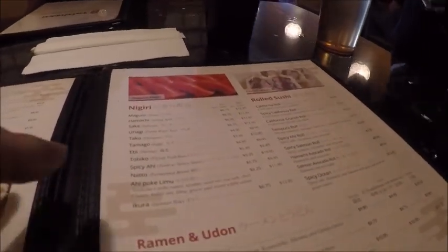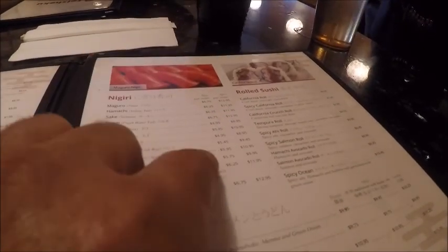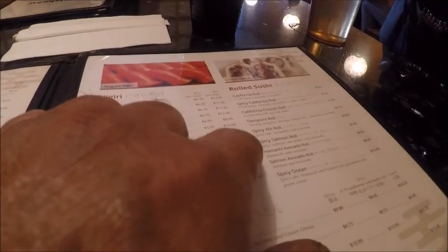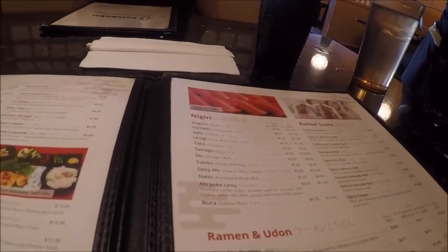We're ready right now. Let's start off with the tobiko. Okay, how many pieces? The flying fish eggs. It says right over here, it's six pieces and $9.49. Yeah, six pieces, okay. Alright, give me that. And then for my main one, I'm gonna have the butterfish misoyaki. What kind of rice? White, brown? Brown, please. Brown rice, okay.